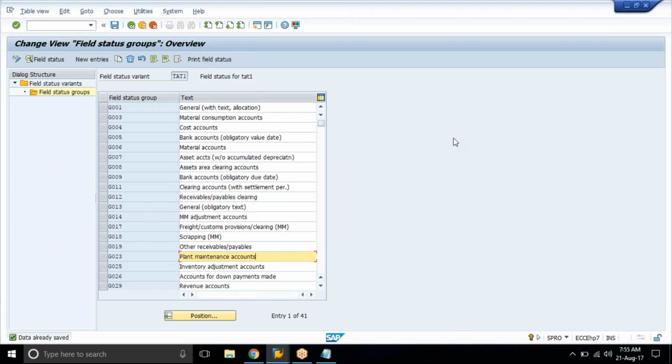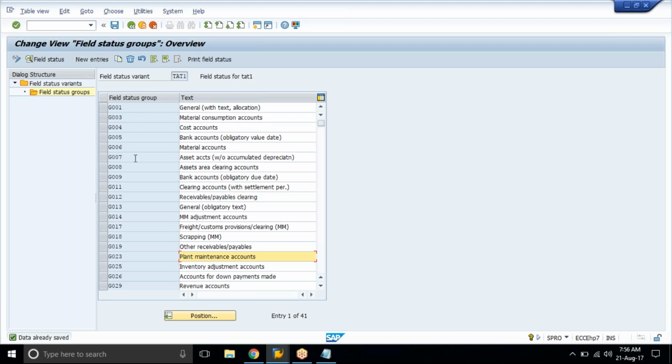So it's basically about fields: in which fields you want to keep data, in which fields you don't want to keep the data, and in which fields you want to hide some data. Exactly. You are basically making settings so that you can ask your user which data is required to be given, and which data is not required to be given. This is what we did from the field status variable.